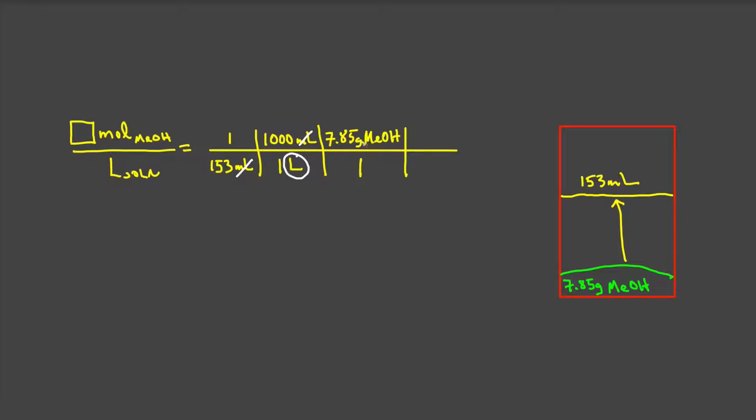And it's a very easy conversion from grams to moles if I but know molar mass. The equation gave that the molar mass was 32.04 grams of methanol for every 1 mole of methanol. Now that I have this set up, let me confirm that I have the units that I want in the numerator. Grams crosses off. I'm left with moles of methanol in the numerator, and that's what I'm looking for. I have liters of solution in the denominator, and that's what I'm looking for. All other units have been canceled, so all I have to do at this point is to multiply out these numbers.